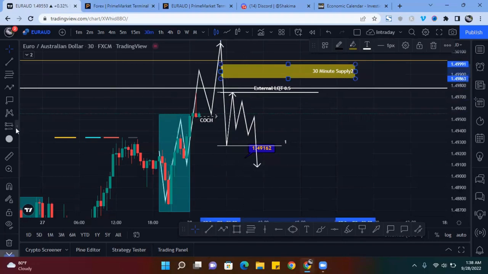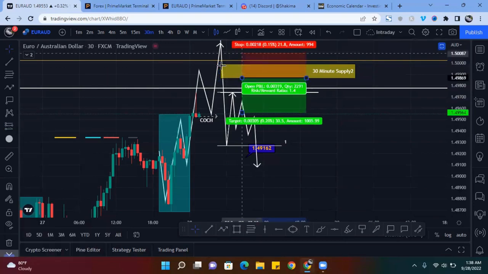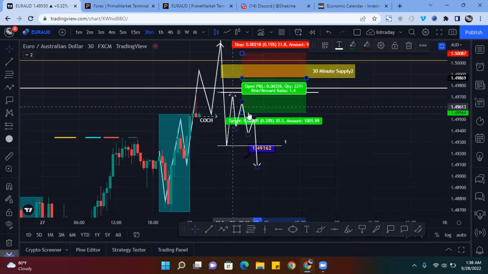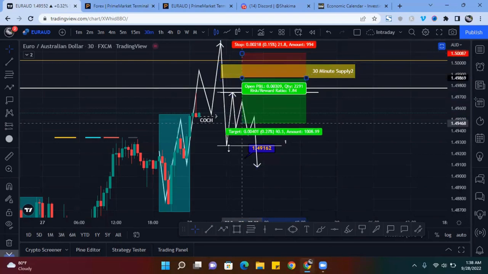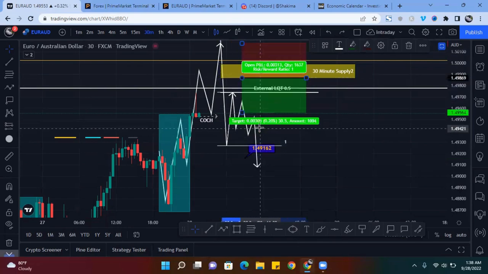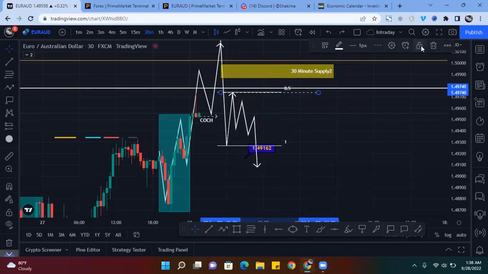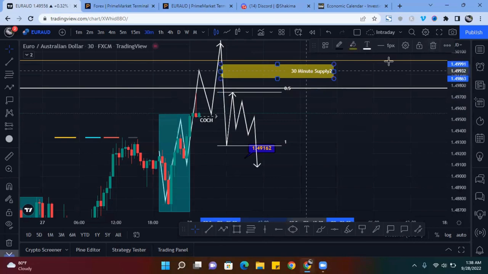So in that case, once again, you just boom, boom, boom. And then you have your premium and discount fib confluence as well, and then you can put your ratio for a 1 to 3 or 1 to 4. Price is very likely to come up and tap this in very perfectly for a 1 to 3. That's essentially how I trade every single day, and it's a very good example.